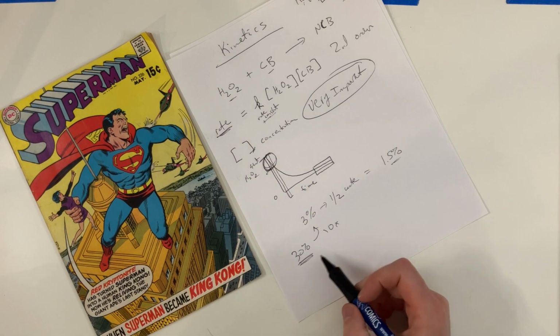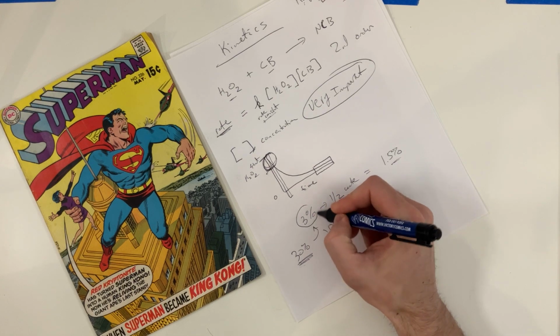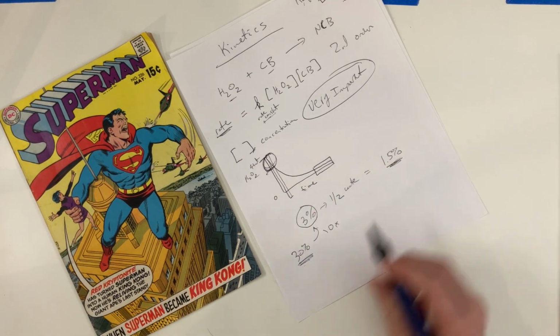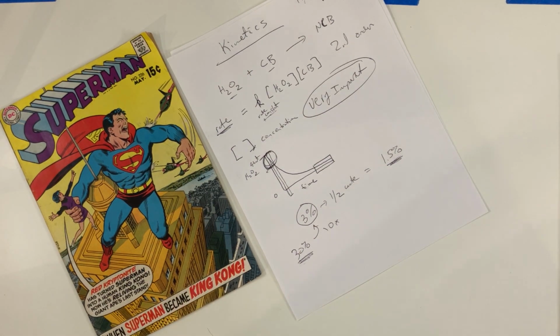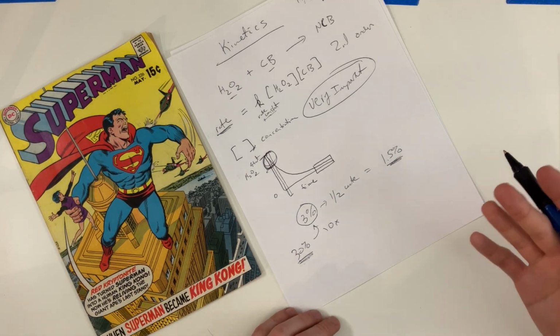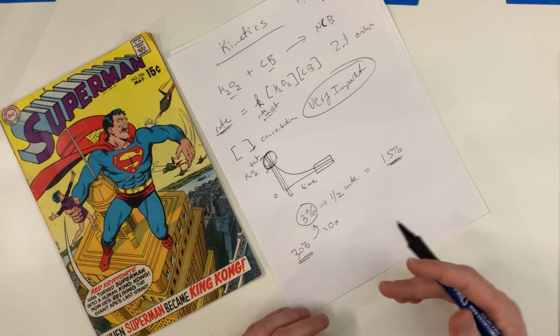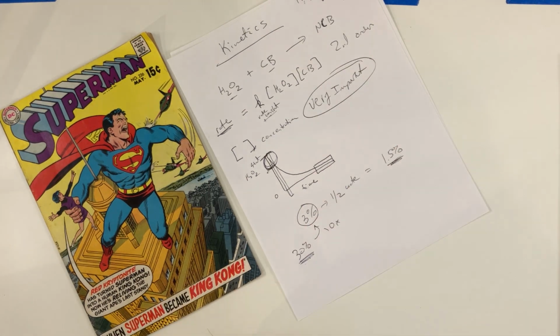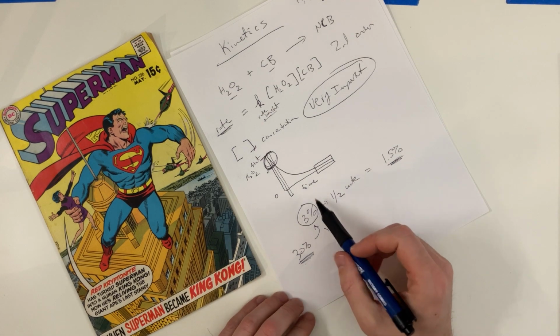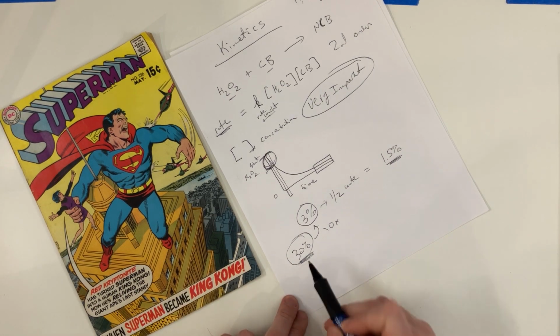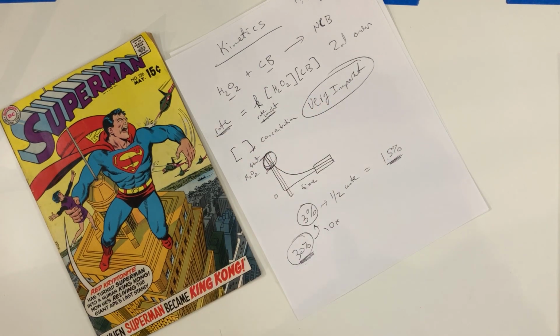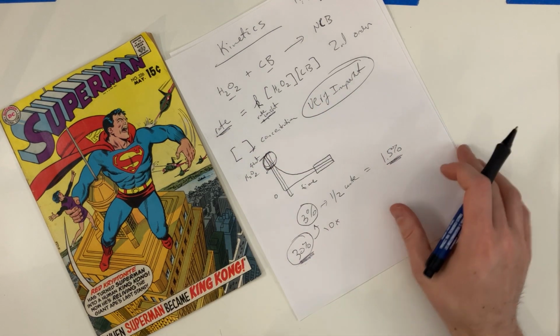And so I do not encourage people using anything above a 3% on a comic book, and I would really encourage you to even lower that further to 1.5% so that you're starting out with a little bit lower level on that comic book. Now that might come with a little bit slower response. It might not react as quickly or as obviously. It might take a couple more treatments. It might take a little bit more time under the light. But I think overall, it's going to be a much better result for everything because you're not starting out with such a crazy high concentration of that 30%. This is really high, and even if you have the exact same rate constant, you'll have a much faster reaction.